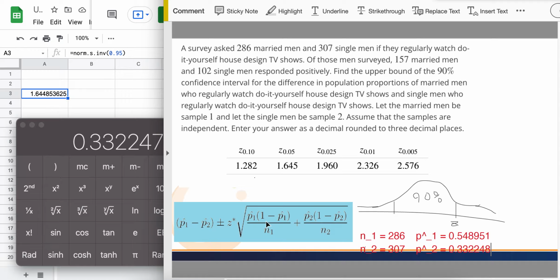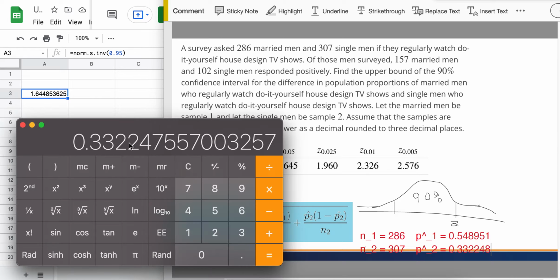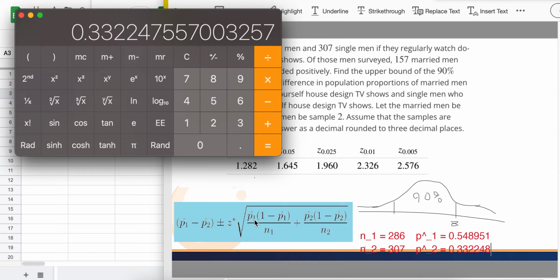So you want to take out, remember, the z-score over here. You want to write this down on paper, and you want to do it one step at a time if you have trouble with the order of operations, okay? I'm about to do it all with a calculator here, but again, what you would want to do on paper if you have trouble visualizing how to plug this into calculators, plug in the number for p hat 1, 0.5489, plug in n sub 1, plug in each of those numbers. I'm going to do it all with a calculator right now, just so you can check to make sure you get the same thing I get.